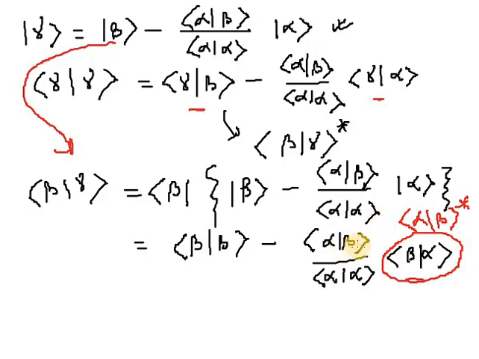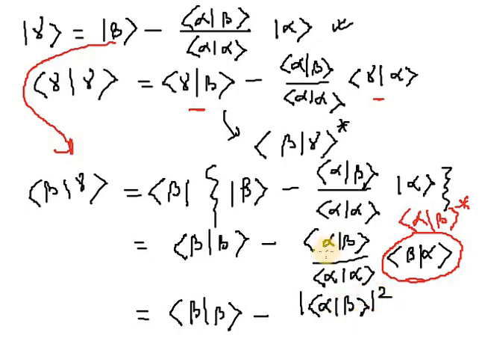So if you multiply them, what will you get? Alpha beta mod square, right? So this is say z, this is z star, you multiply them. This is basically modulus square. So I will do that in the next line. So in the next line what I have is beta minus, here I have alpha beta mod square, right? This is alpha beta, this is alpha beta star, alpha beta modulus square by alpha alpha. Okay, fine.